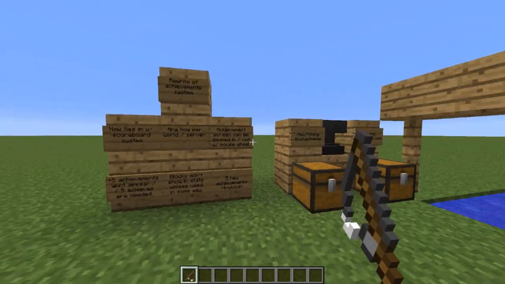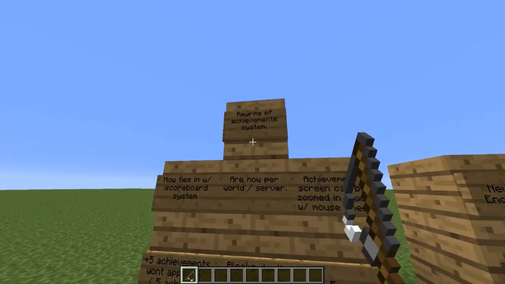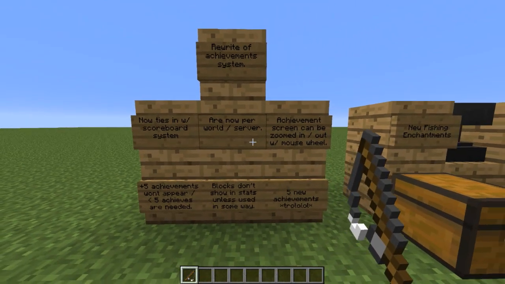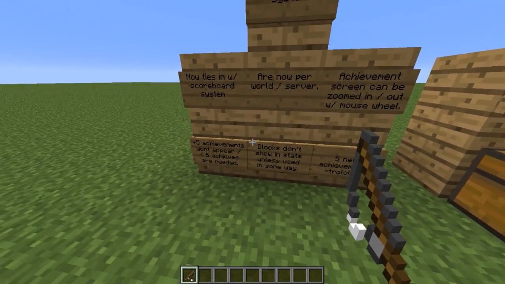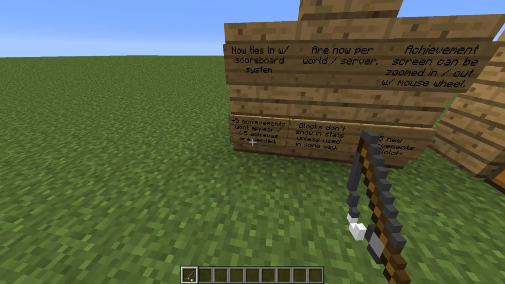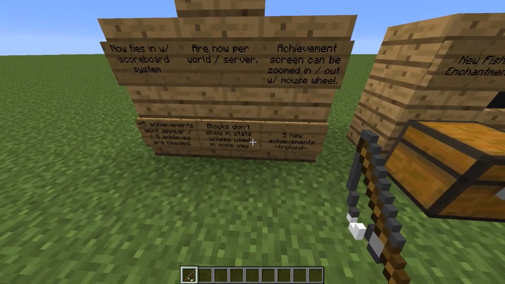But anyways, moving on here, the first thing that I actually forgot to put into this giant line of things is that there's been a complete rewrite of the achievement system. So now they tie in with the scoreboard system. They're per world and per server, which is pretty awesome in my opinion. The achievement screen can be zoomed out with the mouse wheel. If you require 5 or more achievements in order to get to a particular achievement, then the tooltip for it won't show up. I'll show you guys that here in just a second.